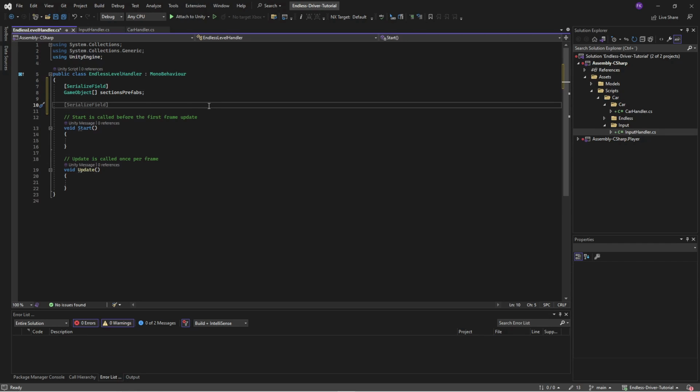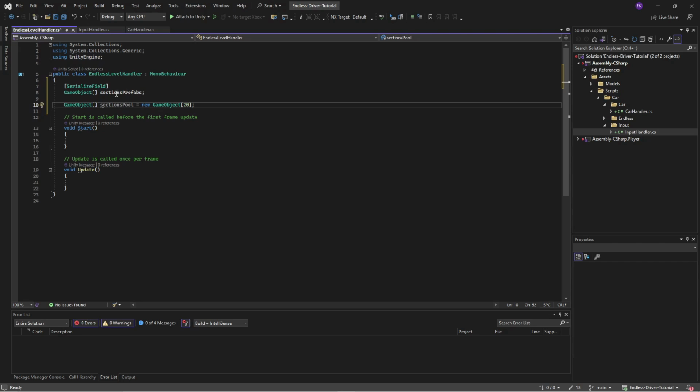And we need the game to run efficiently, so we can't instantiate them and destroy them all the time, because that will create lag spikes in the game and we don't want that. So we will create a pool instead, and we will call it sections pool, which will consist of 20 game objects. So this section pool is going to be all of our objects that we can pick from.